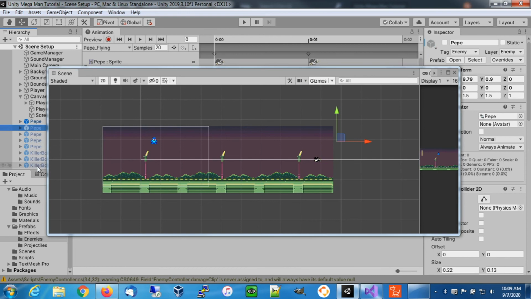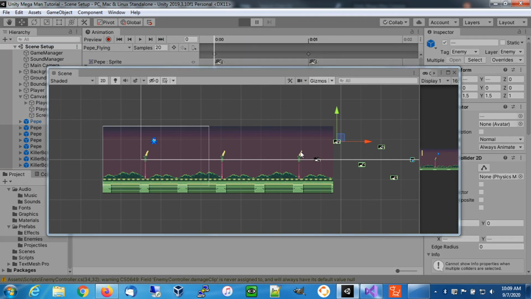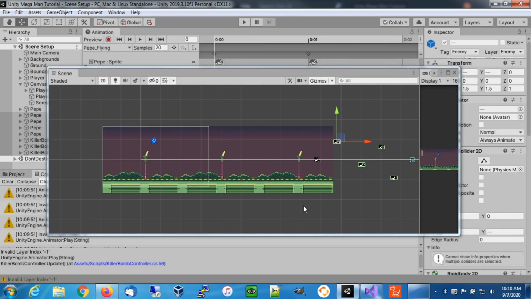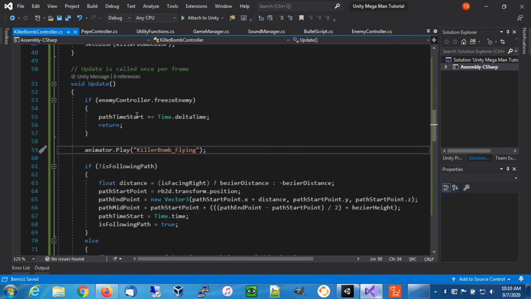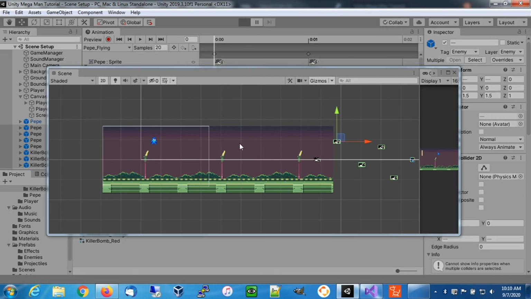Now we're going to highlight all of our penguins and all of our killer bombs and re-enable them. Let's save that and play it. For this case, we're going to wait for him to land, and I'm going to press I, so we're getting an invalid layer index. That's the problem with copying and pasting sometimes. So let us stop that. Alright, killer bomb. Go back over to your killer bomb script and change that animation to actually be killer bomb flying, not Pepe. So save that one more time and play it. Hopefully that shouldn't happen again.